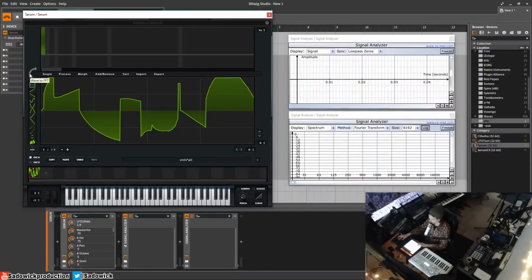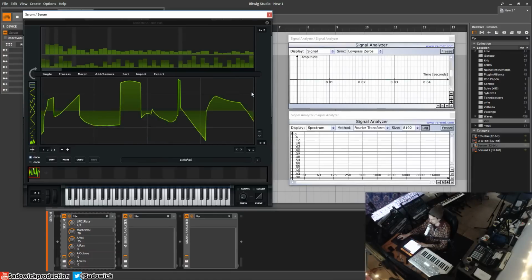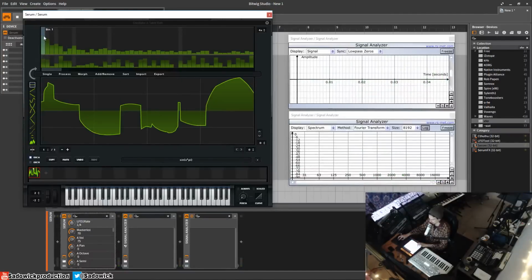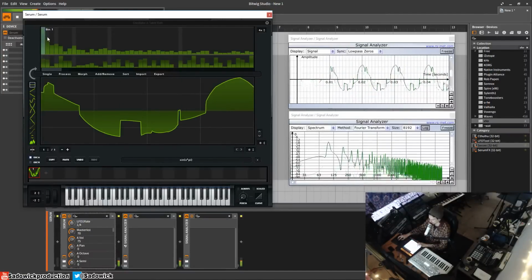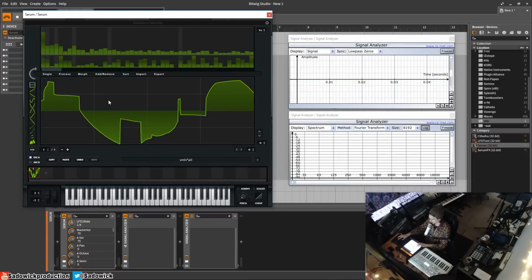So what you do is you'll click Wave to FFT. You see that, and this is your fundamental bin up here. So you can take away the fundamental, or you can add it more in. Effectively adding more of a low end in contrast to whatever else you have here.